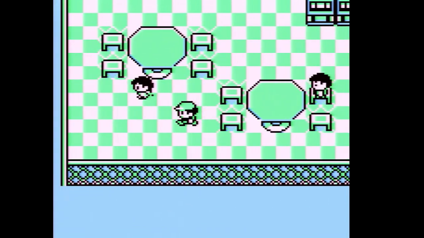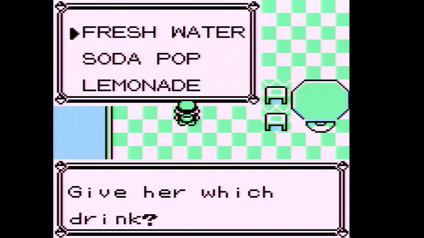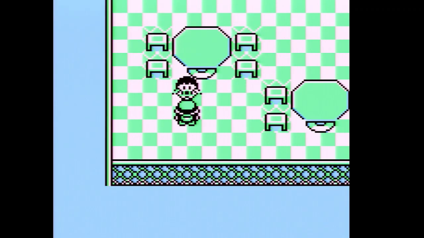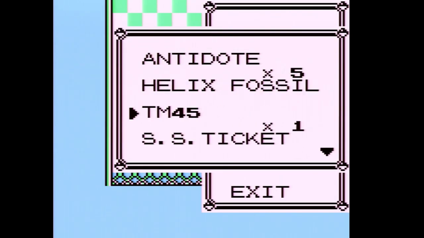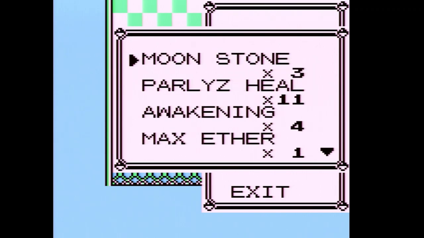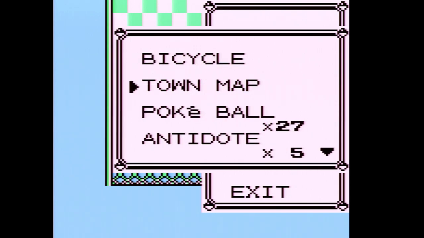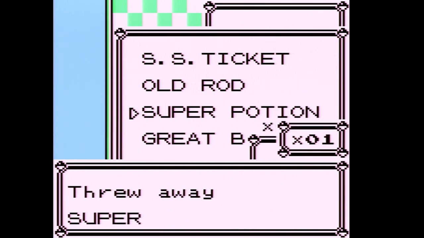However, once we talk to this kid right here, "I'm thirsty. I want something to drink." If we give her a drink, we get the fresh water. We get the tea. You don't have space for this. So, what should I get rid of? Let's get rid of, I'm trying to think, because I might need something. Let's just get rid of our Super Potion, because we can just buy more.